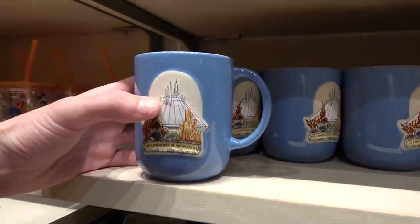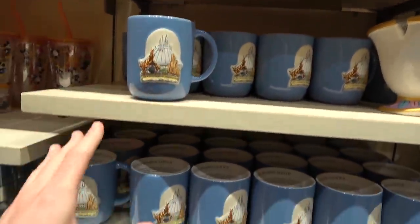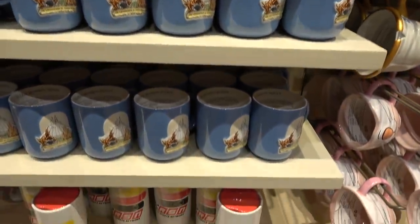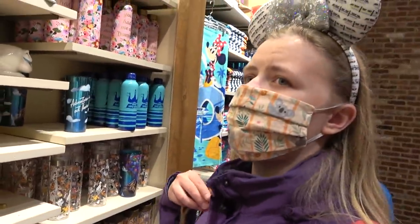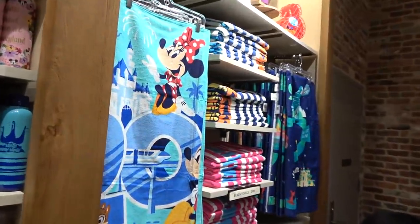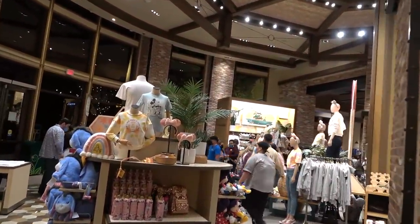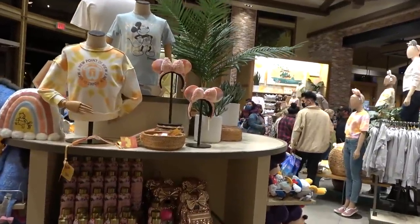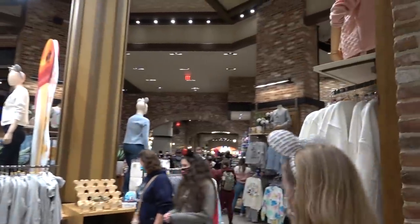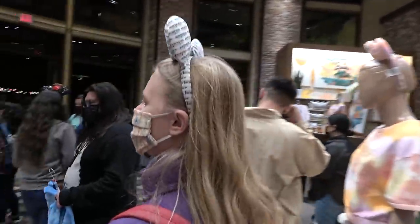I'd love just a Matterhorn range - that would be really nice. There is this 'Conquer of the Mountains - Please Remain Seated' item at $19.99. Over the past six months, a lot of merchandise prices have really started to go up - so much that it's a little off-putting with some of the stuff. Some things have just got way too expensive. Towels are nice there but $29.99 for a towel. Here's a little look inside the World of Disney - it gives you an idea of the size; it is huge in here. I really like those cookie jars.